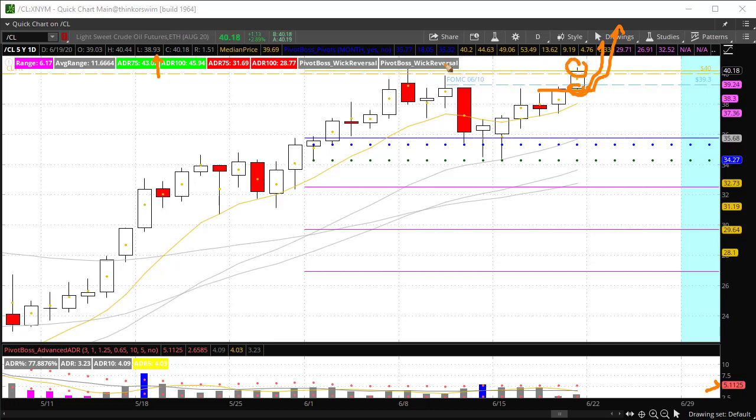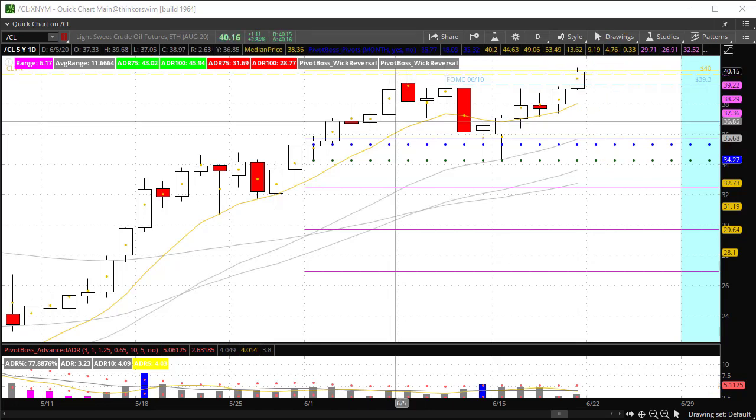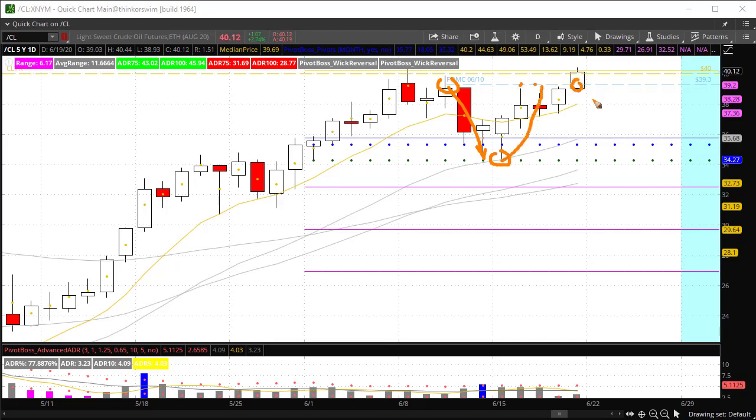Any rejection up here, since we are above the FOMC key level — any rejection of these highs, say by the end of the day we close back below $39, that would suggest we could open up five handles from this high back down. So we've got to make sure that this breakout sticks. One thing to keep in mind is that the FOMC key level has now been hit. Remember, we talked about the sell-off, and once we find confirmed rejection, we tend to snap back to that level. Today we finally went through it. If it can stay above it again, there's a tendency to push through, maybe return back to it for a retest, and continue higher. So that's a way we can play the FOMC level moving forward.